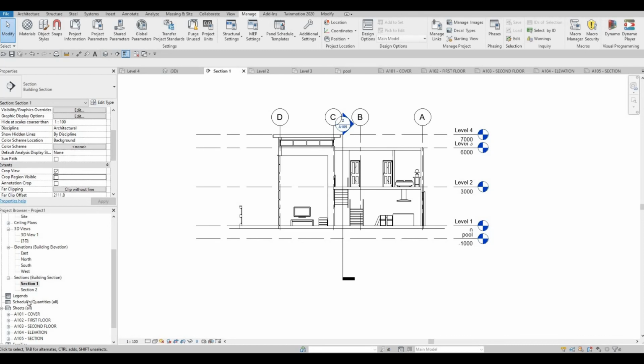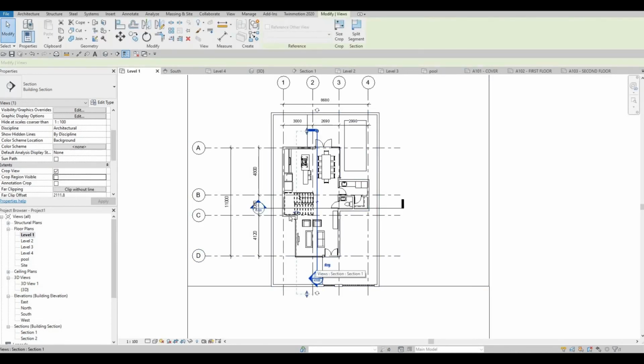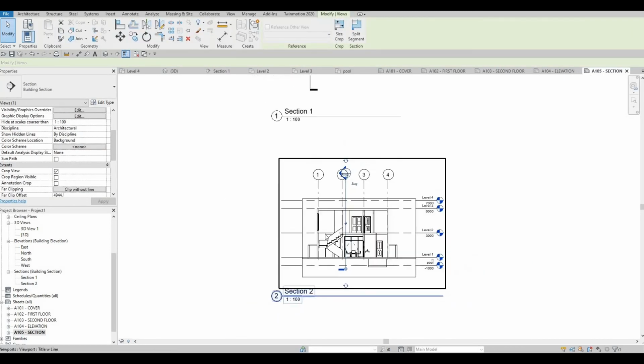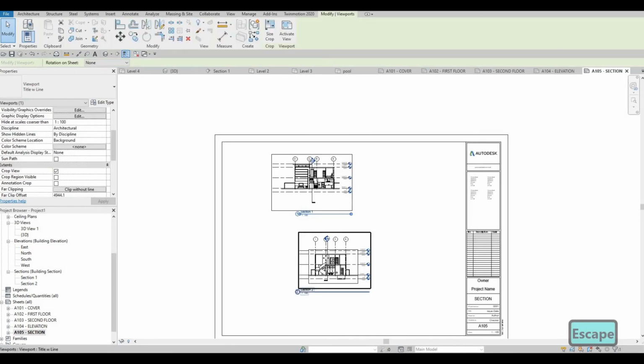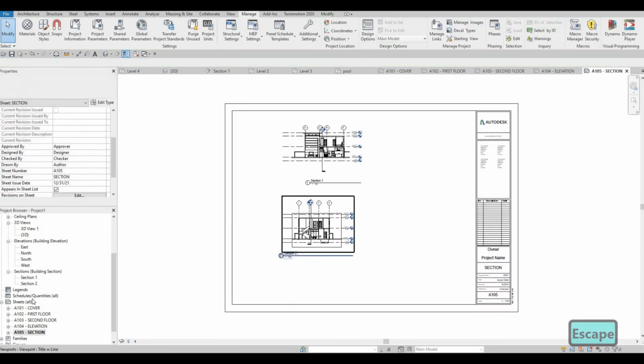For the view range, you will need to go to your first floor, level 1, and then just maximize that so that it will show. Now when you go to your section, it will show the background as well. So you do that here, and sometimes you put your general notes, keynotes right here on the side.